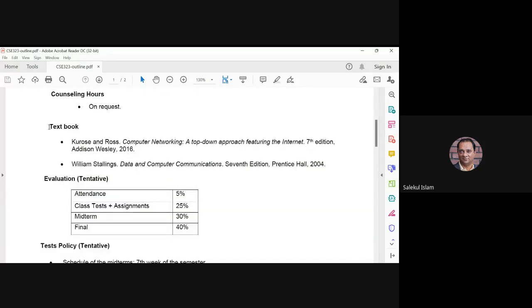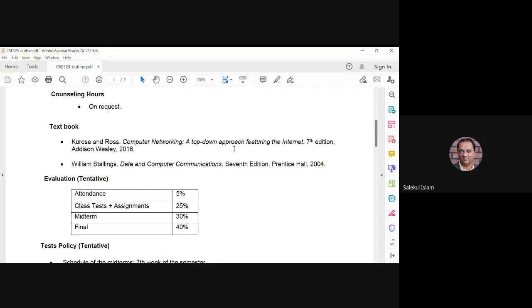So for the book, we are going to follow this book, the top-down approach, and this is an excellent book. The interesting part is that in my undergrad, master's or PhD, I was never exposed to this book because it is relatively new. But when I came here, I found that this is your textbook, and this is a very good book, very well written, and the English is also very smooth, easy English. So I think all of you can read and understand the content of the book.